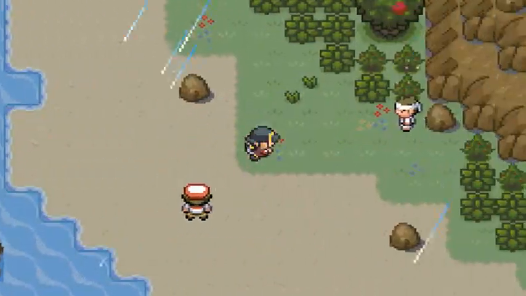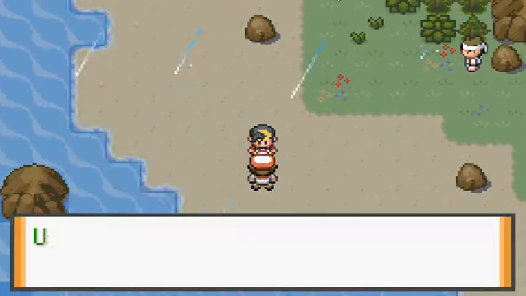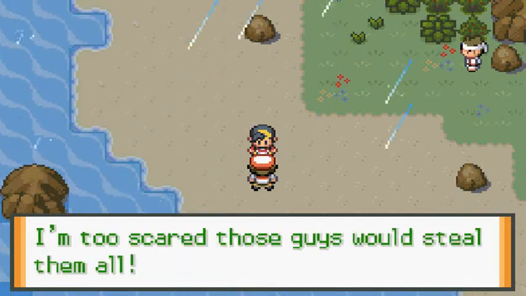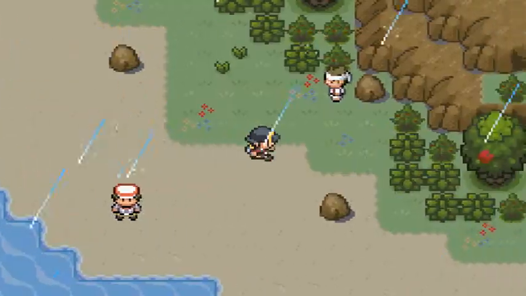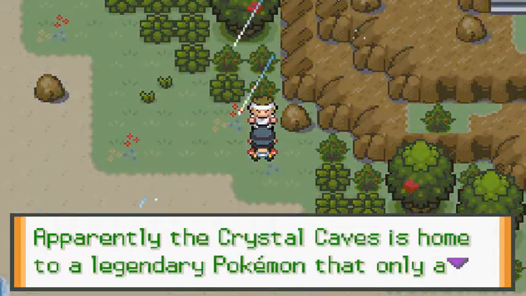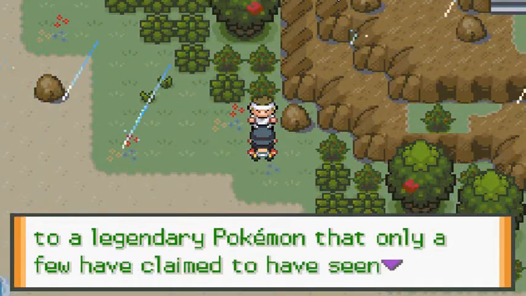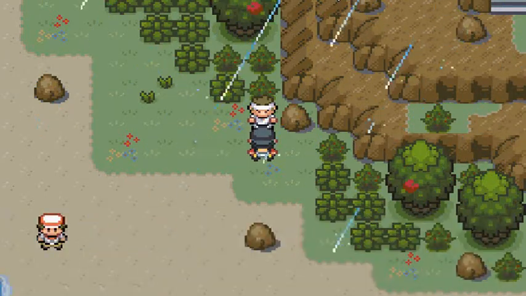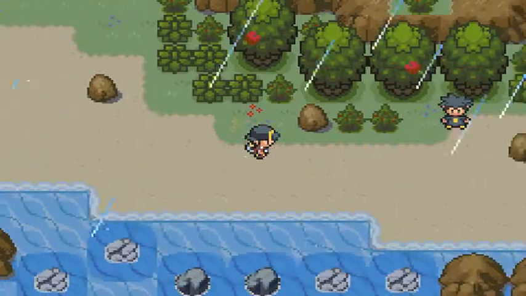So I would assume that we'd be battling these guys. This one says, I usually have all my gear out and catching Pokemon, but I'm too scared of these guys, they would steal them all. And what does Karate Guy have to say? Apparently the Crystal Caves is home to the legendary Pokemon that only a few Pokemon have claimed to have seen before. It's the Crystal Onyx, which I was correct.